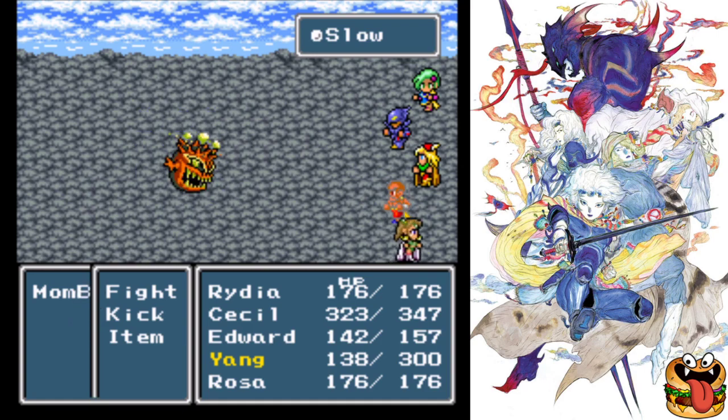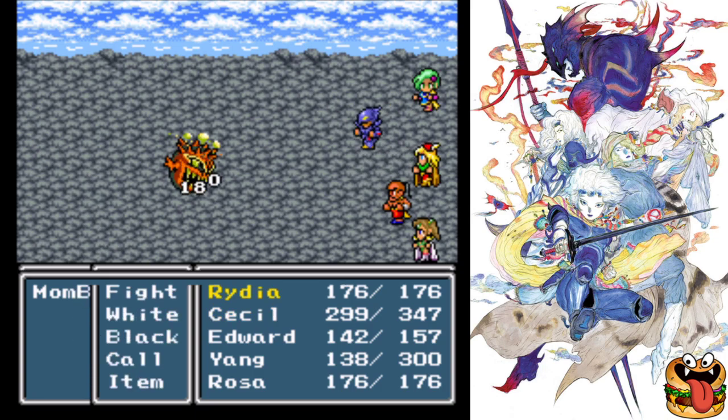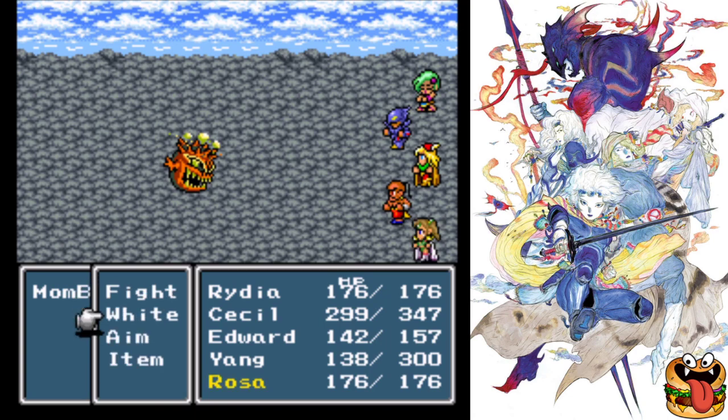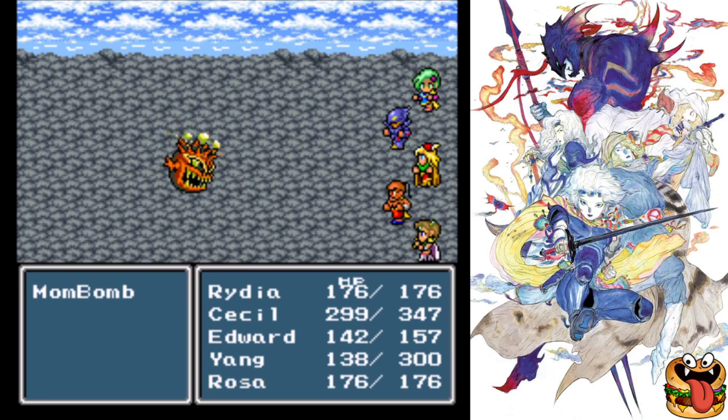Is kick what I think it is? I should probably just punch if kick is what I think it is. Kick is exactly what you think it is. So yeah, if the animation of slow happens, then it worked. Which spell should I cast? I don't know. I think Fire. I can Toad him. I don't think you can Toad him, but it would be funny. It's a bomb, so we'll see what this does. You told me to use fire. Yeah, it should set it off, right? Sorry, it's fused. It just does damage. It's not much of a bomb.